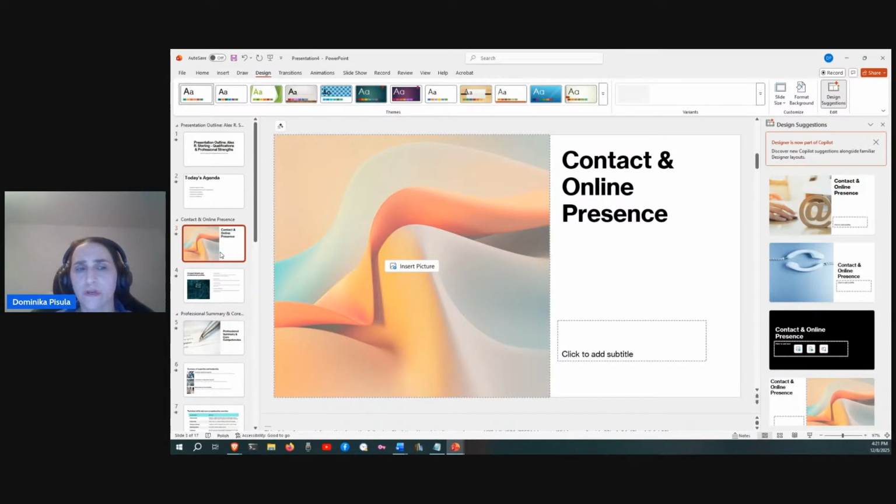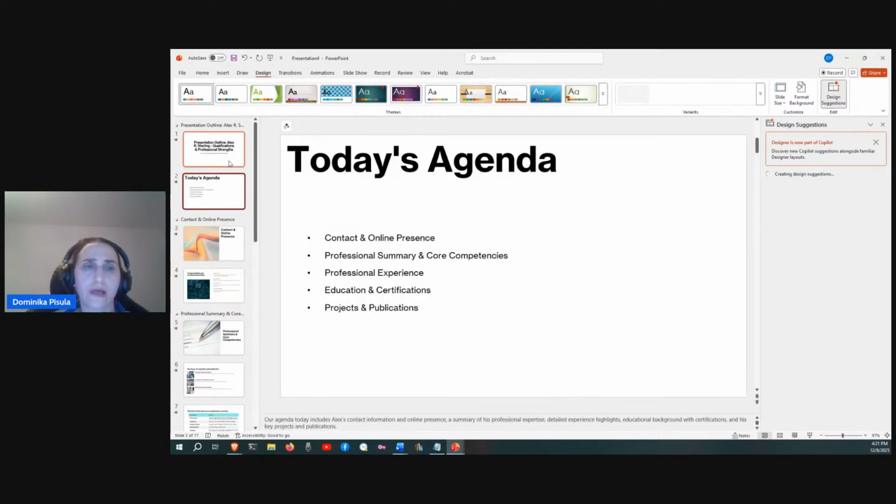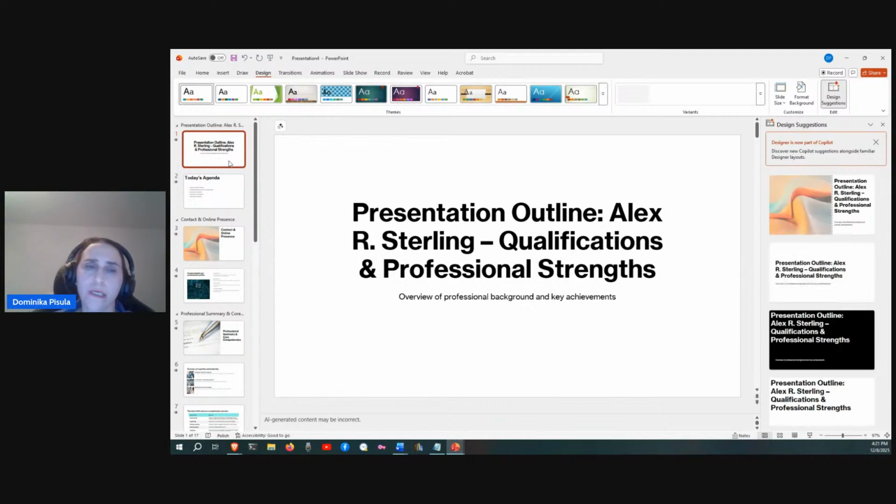Okay, we have the CV already prepared. We have a presentation prepared for the client about our CV. But what about the thing which we use in the interview? So our reading and pronunciation features in a foreign language. This is one of the topics which I was looking for a solution for, and I found the solution with Microsoft AI. It's available for personal and school accounts.